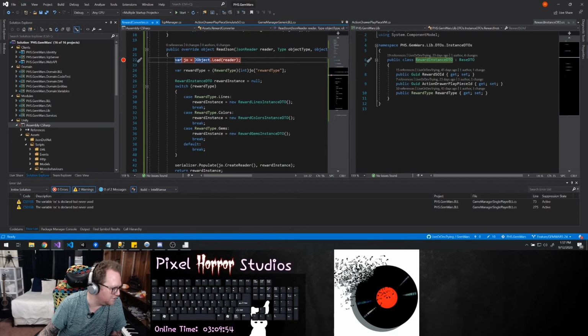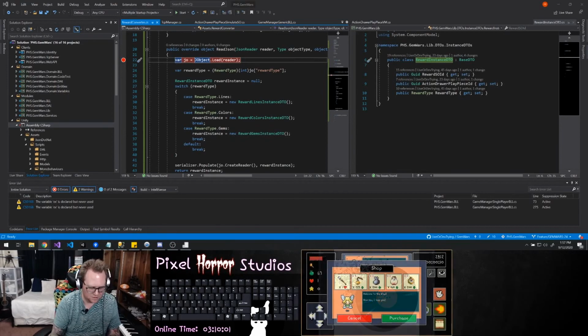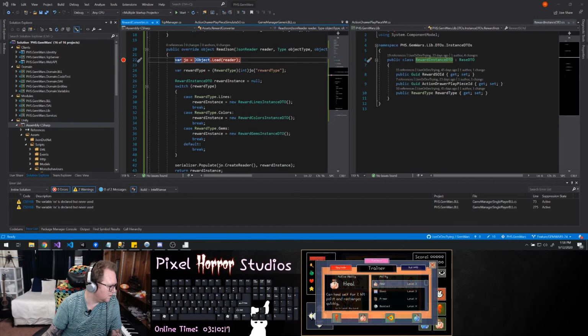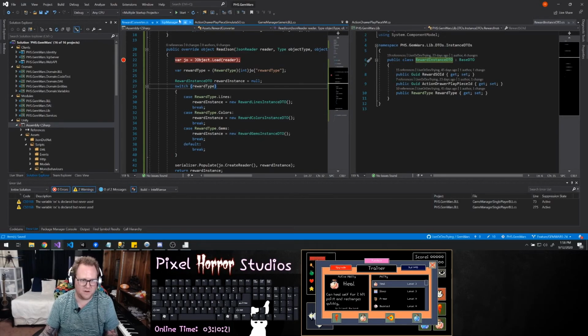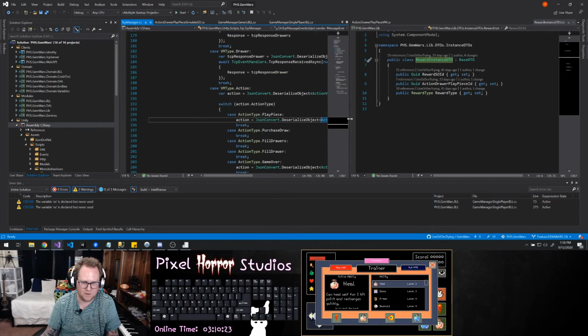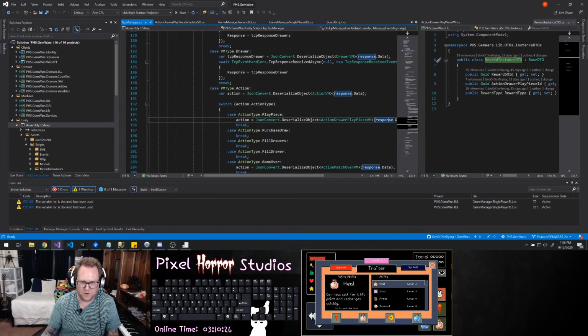Now, where do I load that? So I do that over here when I'm doing this piece.